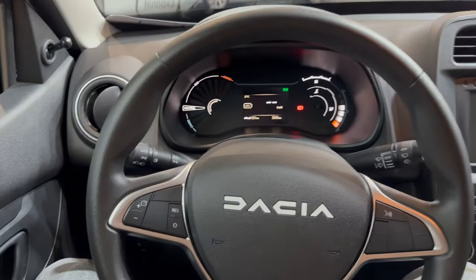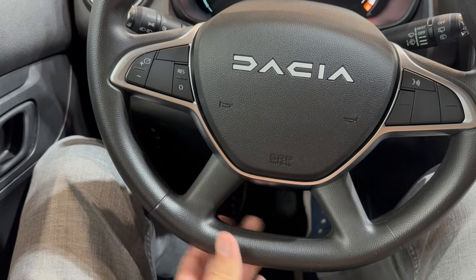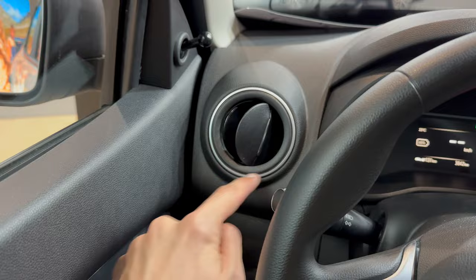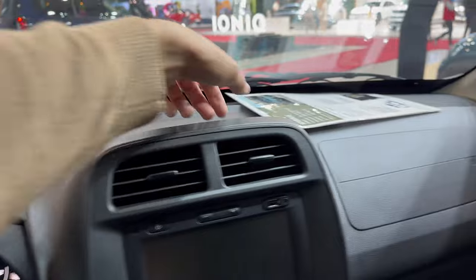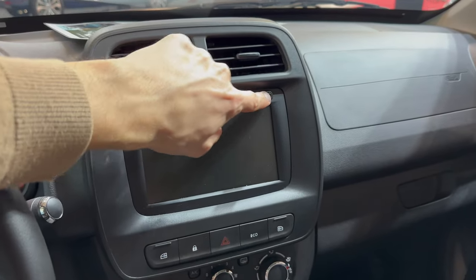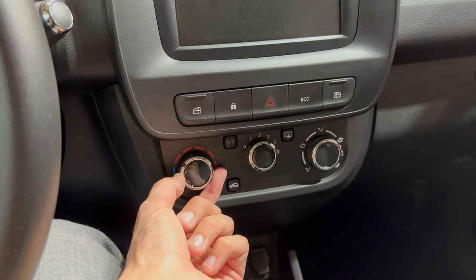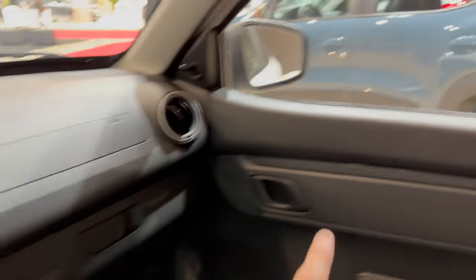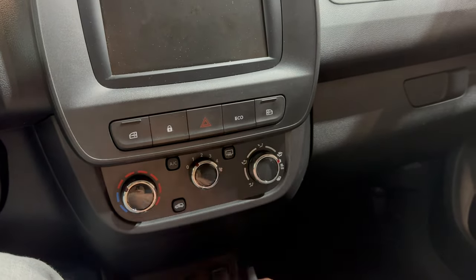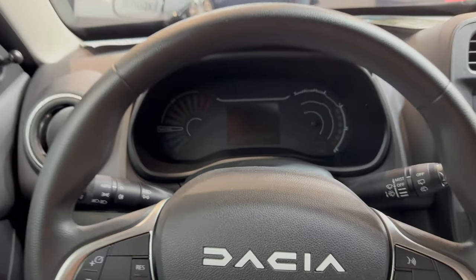That's the steering wheel — this one's plastic; I'm not sure if the other one is leather or rubber. It has the same cruise settings and voice command, light switch, and wiper controls. This one has a little silver instead of copper. There's a speaker and you can see the dash — this one doesn't have piano black and it looks pretty nice without it. Power, volume, USB and aux, touchscreen, power windows, hazards, eco mode, and lock/unlock. You have AC — it's not automatic, same as on that model. AC on/off, open/close air circulation, defrost rear, fan speed, and air direction. There's a physical key cylinder.